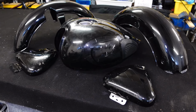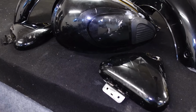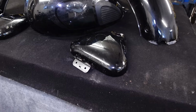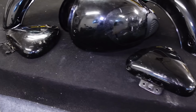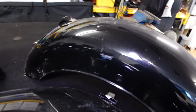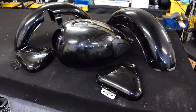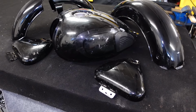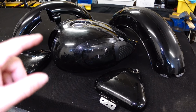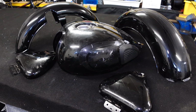All done. That didn't take too long. About 20 minutes, half an hour. Probably would have been quicker without having to work around the damage on the tank. But now I've got a full set of cycle parts. First thing, I'm going to get some sanding done, flat these all down, get some filler on the dents. And let's see where we're at.